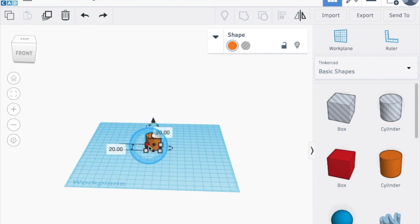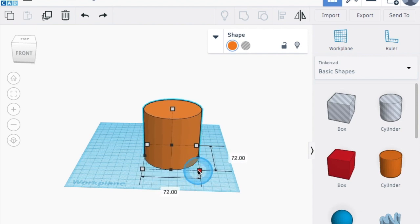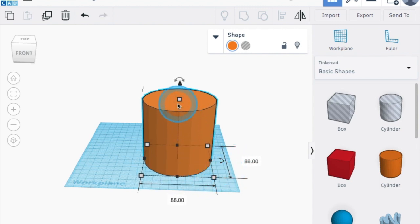Now if you want to keep it from losing its basic dimensional shape — it will change in size but you want it to basically be the same cylindrical shape, not skinnier or wider — then what you can do is come over here, put your cursor directly over this square, press Shift on the keypad, then as you depress your left click and drag, it will maintain its basic symmetry and get larger without losing its shape. I'm going to go 88 by 88 — and you'll notice all of these are actually 88 by 88, so it's 88 by 88 in length and width, and then height is also 88 millimeters.